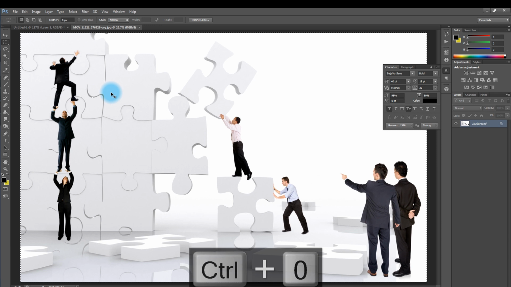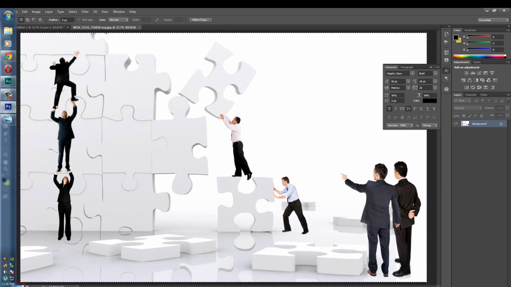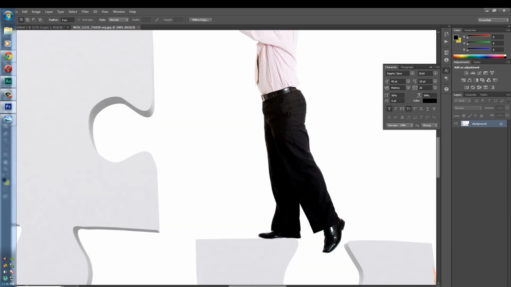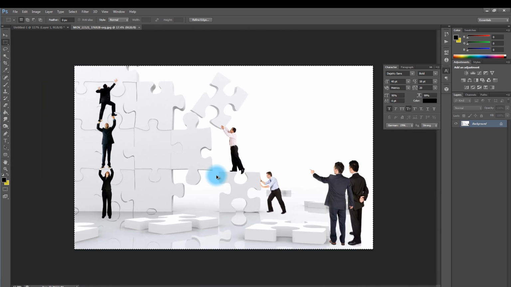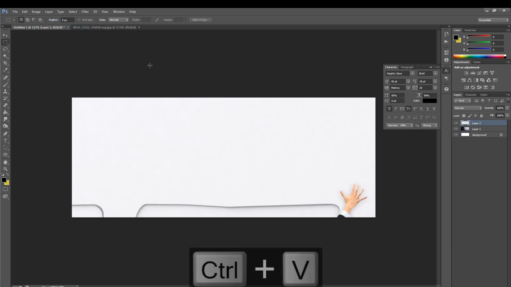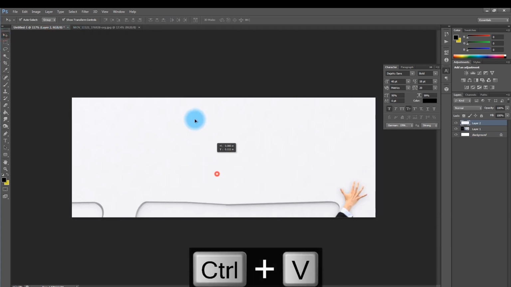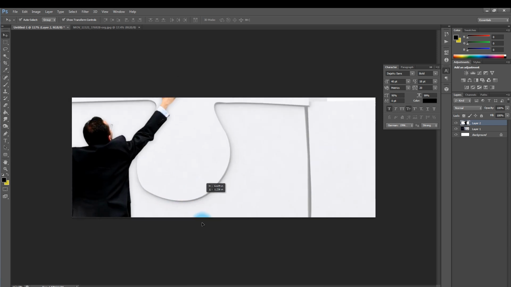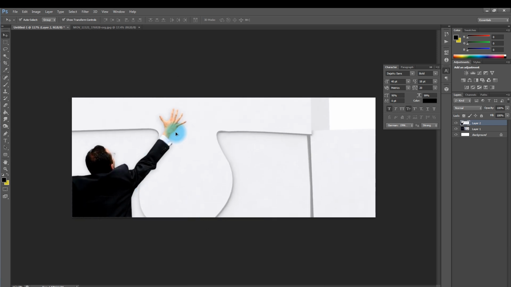So I'm going to press Control 0, if I can find my 0 button. Well, maybe not. I'm going to just go down here and type in 100. And there you go. You see how big this photo is. It's just enormous. So I'm going to zoom back out. And 2 things. You could either take this and copy it and go back over on your other layer and paste it in there. And now you see it's just huge. You can drag it around, see what you might want. That might be a cool image to put on the front page.